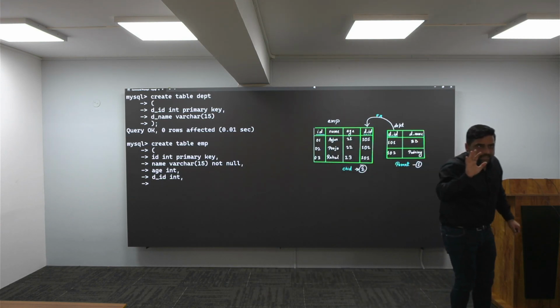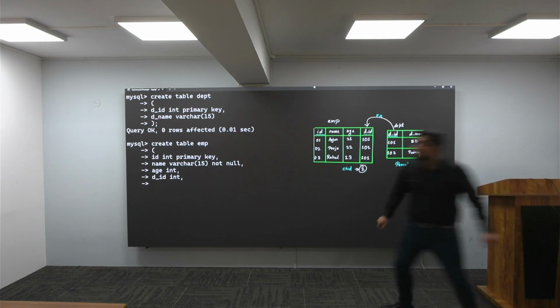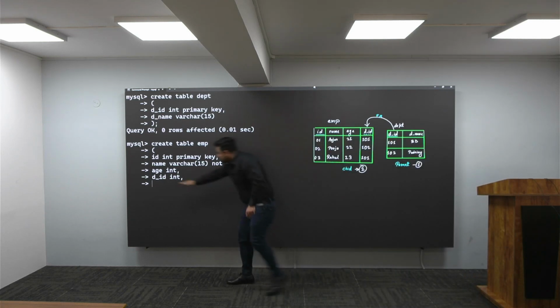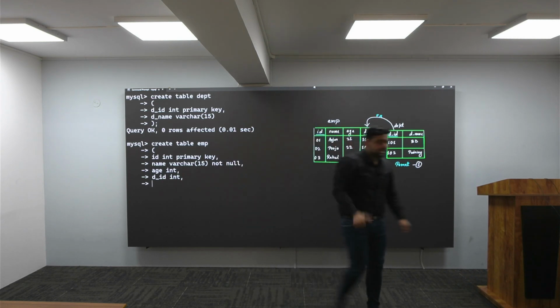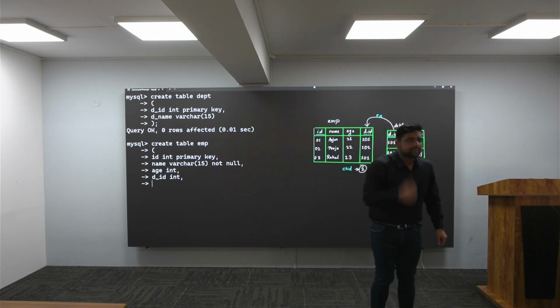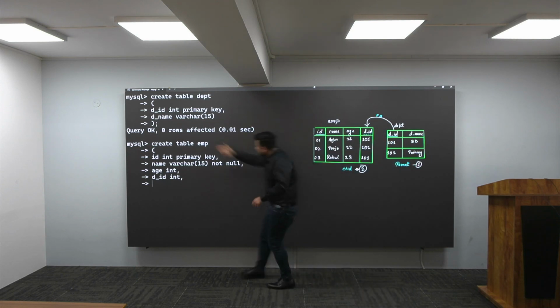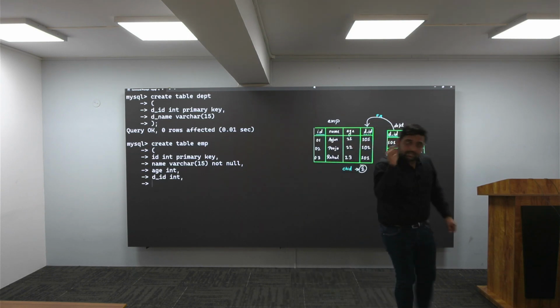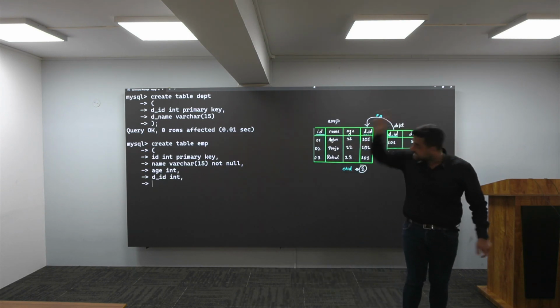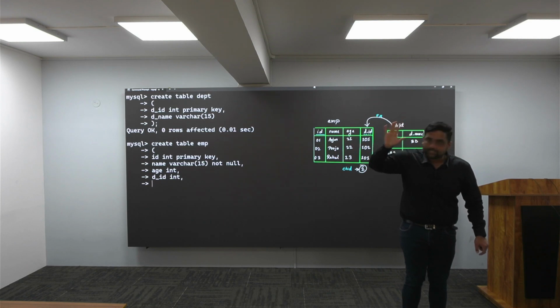And a table level constraint you have to create at last. Why is primary key a column level constraint? Why is check a column level constraint? Because we have given this constraint with the column only.